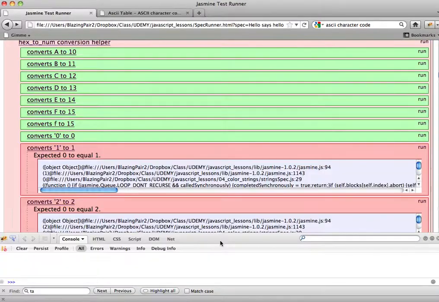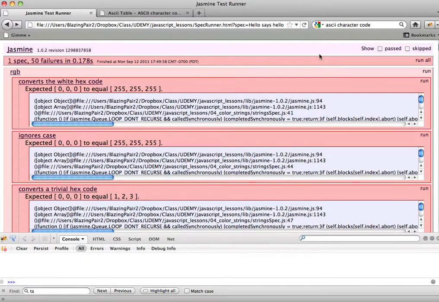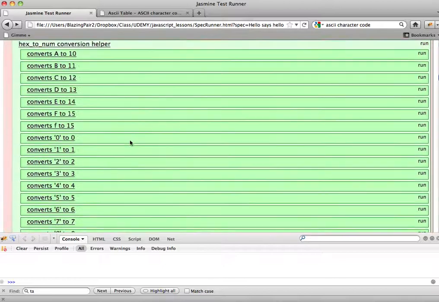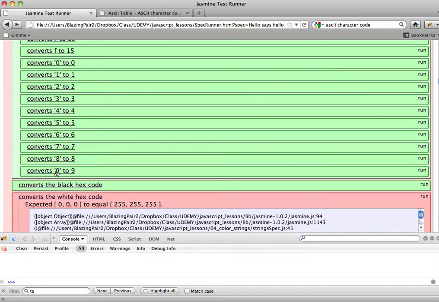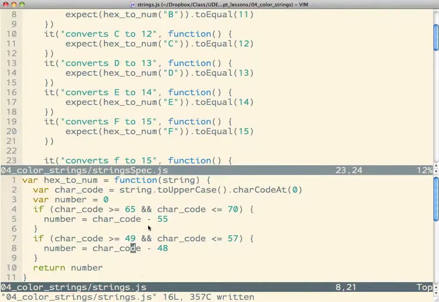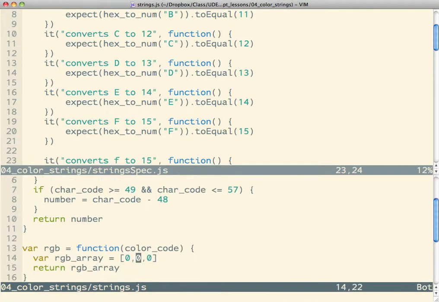Let's look. We can use a calculator, or we can use a test to calculate it. Let's show the passes here. There we go. So my hex code thing is working just fine. Converts 9 to 9. So I have this little function. Now the next part is to convert a hexadecimal character code in the form into a number trio. One, two, three. Number trio, red, green, blue.